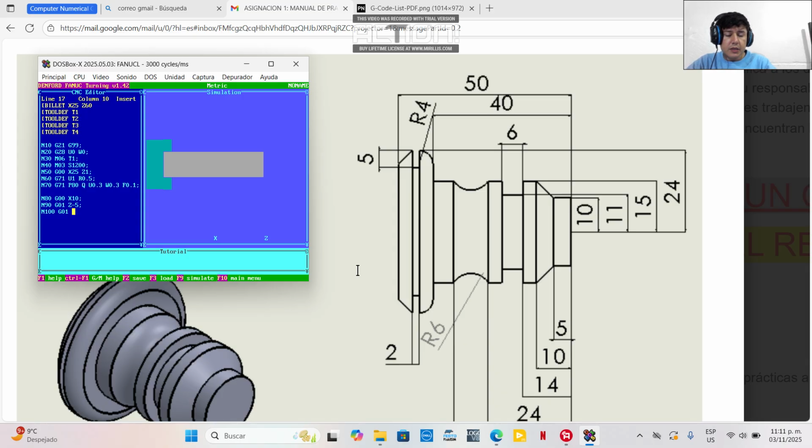Here in this case we are on this point, that is 10 and -5, and we need to go to the 15 and -10. So we need to put down the code, that is X15 and C -10.